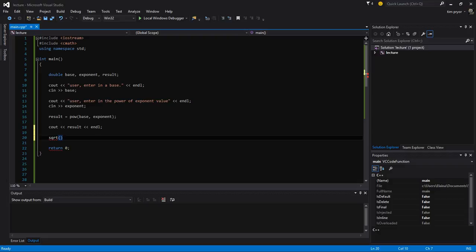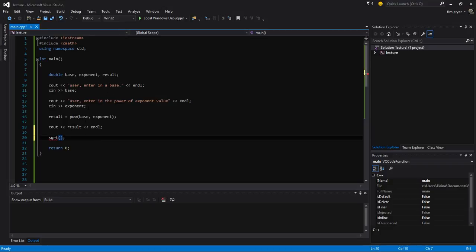You can send more than 1 component in an argument, but the argument has to be 1. So if I had to send 2 things in here, say if I had like 5 plus 5 here, it would need to be wrapped inside of parentheses, so that when it reads it as an argument, it reads it as 1 argument, not 2. Okay? I just want to make that distinction very clear.